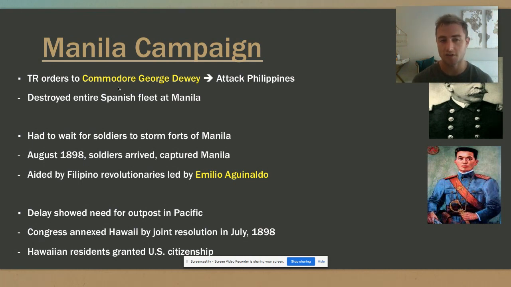Filipino revolutionaries are going to aid the United States against the Spanish here in the Philippines. Emilio Aguinaldo is our revolutionary leader. He was actually brought out of exile by the United States to come help in this revolution for the Philippines. And then Emilio Aguinaldo, thinking, of course, that the Philippines will be independent after this war, is going to be deeply frustrated at the United States when, in fact, the United States does not give the Philippines independence. And so Emilio Aguinaldo is an important figure because not only does he help the United States against the Spanish, he's then going to fight the United States for Philippine independence.